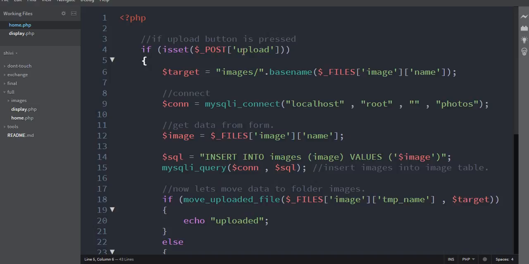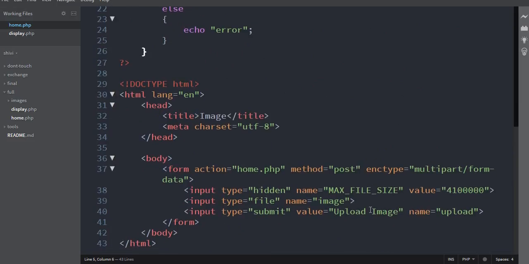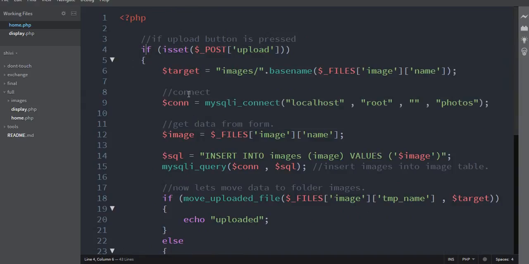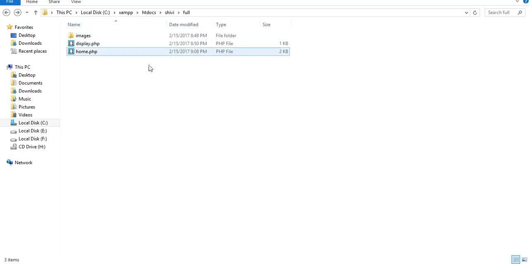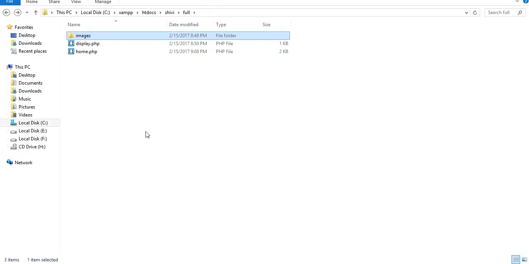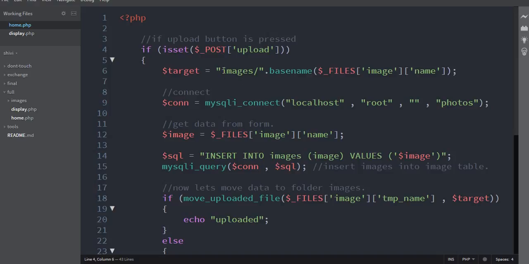Now every one of you knows that if this button is pressed, only the PHP code inside the if statement will be executed. And since we can't store all the images in the database, we have to store them in some folders. So we have to set the target path of the folder, and my target path is in this folder. I have an images folder, an image directory, that's a subdirectory, and you have to write that one.